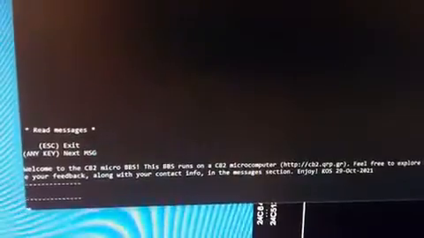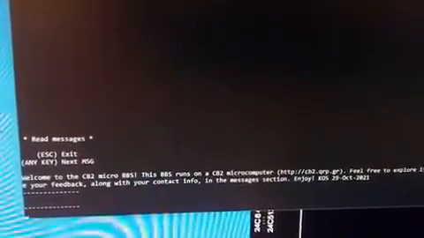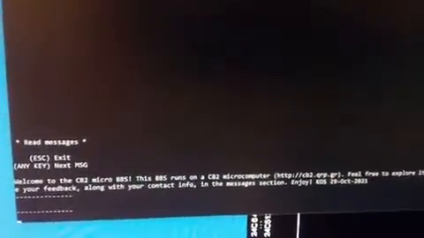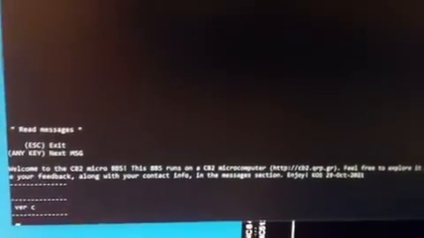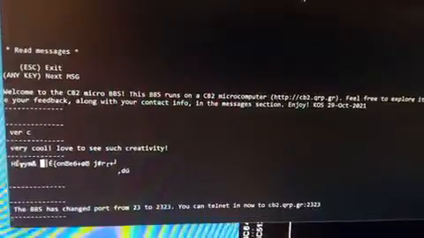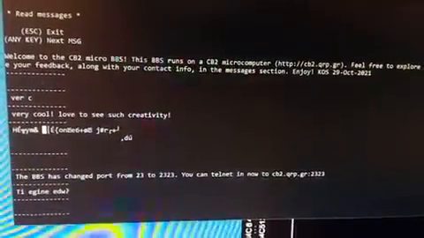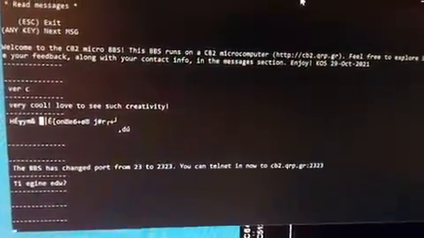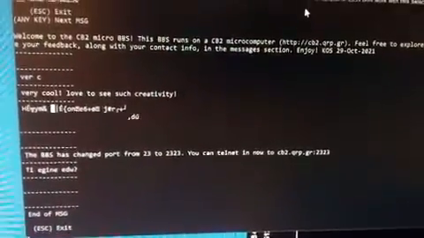Press space for more, or any key for more, or escape for exit. So let's see a few messages here that different users have left on the BBS currently. So I press escape to go back, and then I'm back in the first screen.